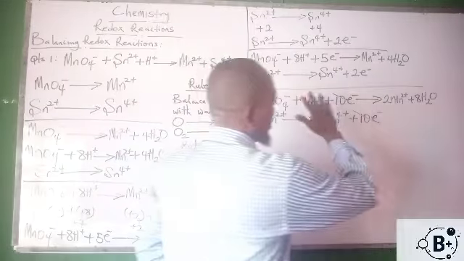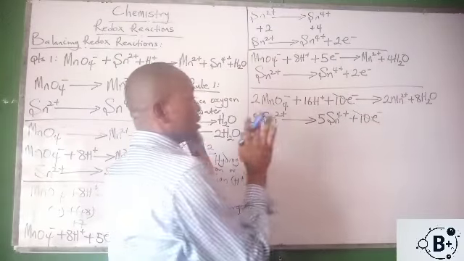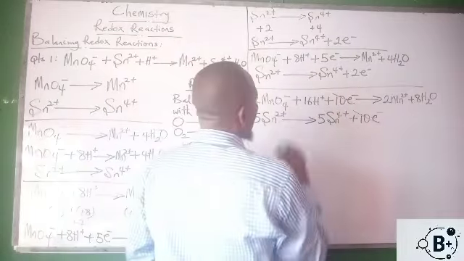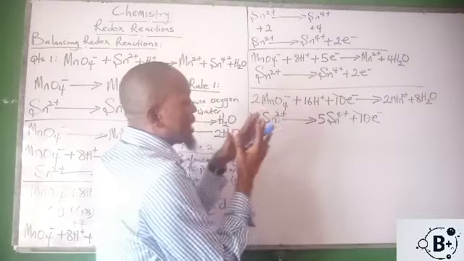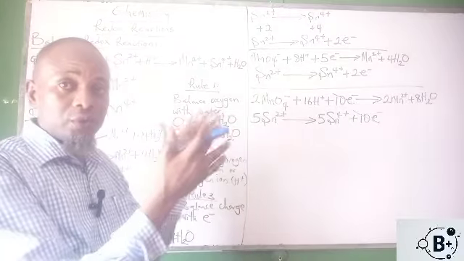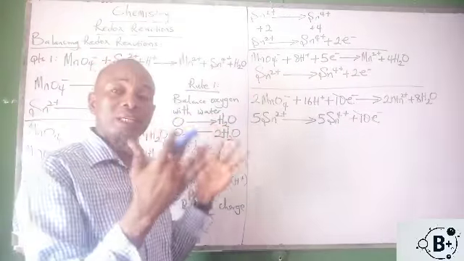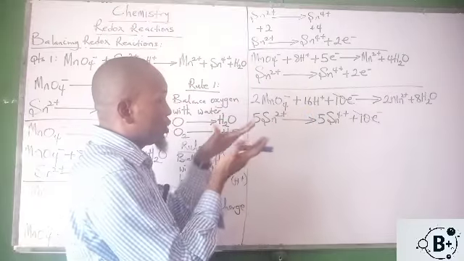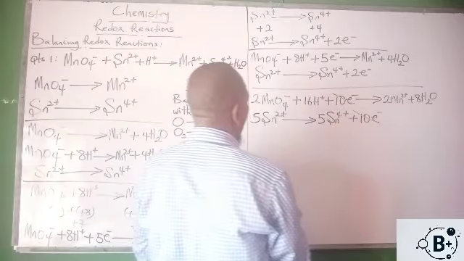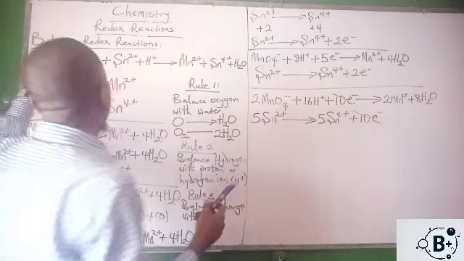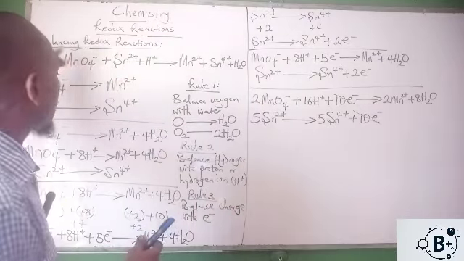So this side has been sorted. Now this is done. We are about rounding up. The next thing we are going to do is to condense the two halves together. You know we have split them into halves before. So we condense them into the same equation now. So we are bringing them together, and we now use the template. You can write it as it is, but you use the template here.